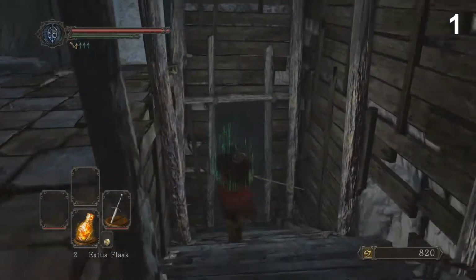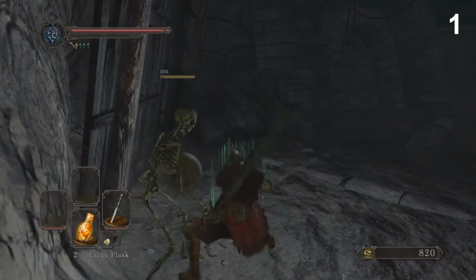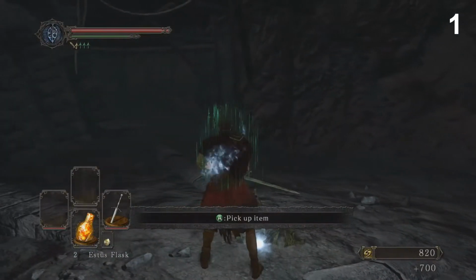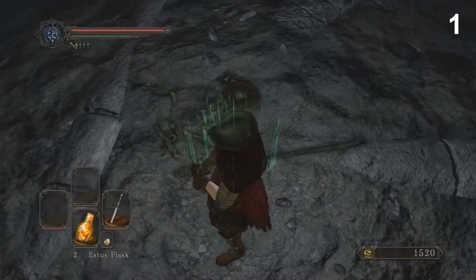And now what I want to do is go down here and fight the skeleton that's down here. This skeleton's a little tough, but if you just keep hitting him, you'll eventually kill him. He does a little bit of damage. He also does some bleed damage, if I remember correctly. But every time you kill him, you actually will gain a human effigy. But he does not respawn. So once you kill him once, that's all you can do.